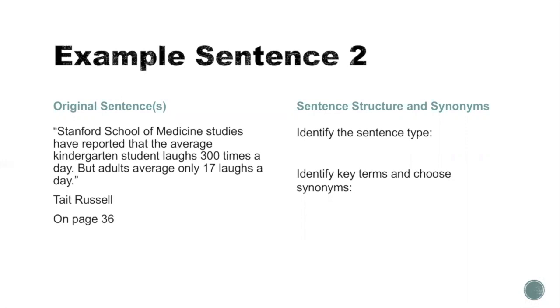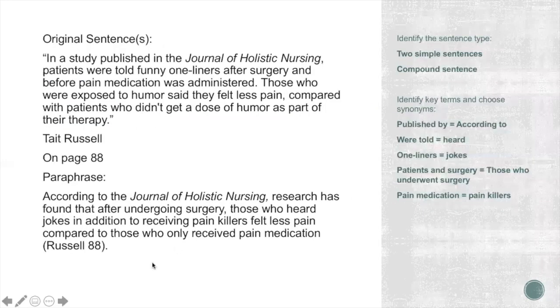And so this is from Tate Russell's piece on page 36, something that I neglected to point out to you on the first example. See how the author's name is here with the page number. This is how we give credit to the author. We have our paraphrase, and we still need to give credit. And so we can include the author's last name and a page number if we have it, or we can start with the author's last name. You know, Russell explains that according to blah, blah, blah. But we need to integrate the author's name and the page number if we have it. If we don't have a page number, we just include the author's name.